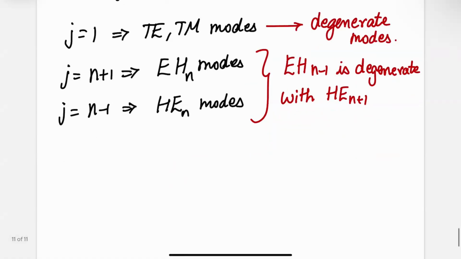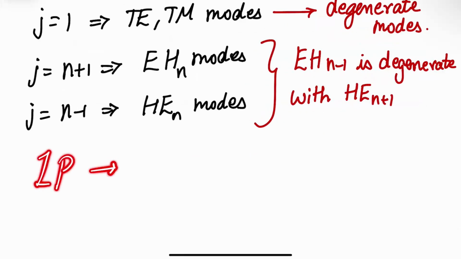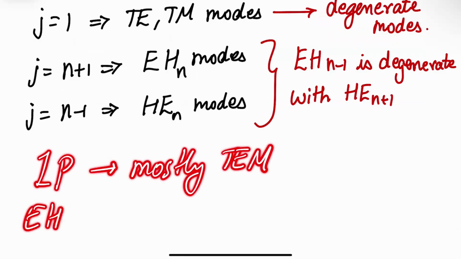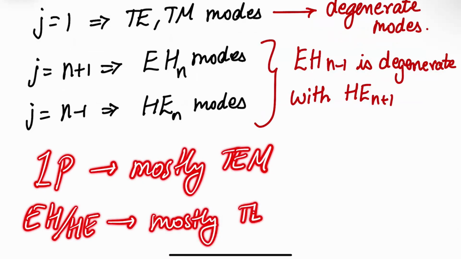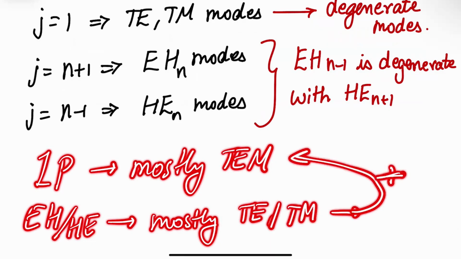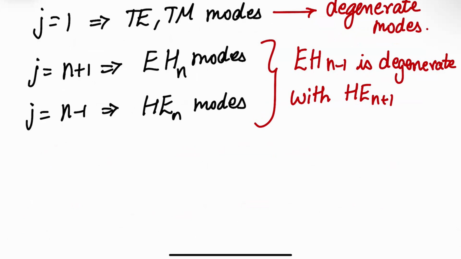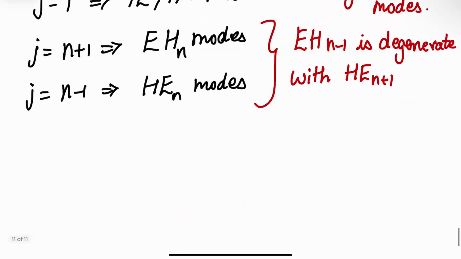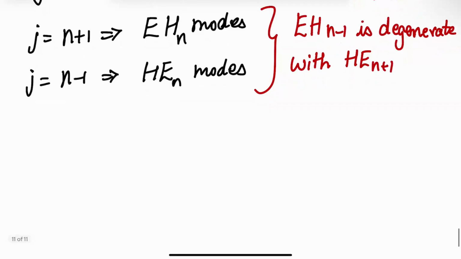So another way to say that is that LP modes are mostly TEM. EH HE modes are mostly TE/TM. And that's why you need to add them in the right combination in order to end up with these LP modes. Right? Because we know we should end up with something mostly TEM because it's kind of a homogeneous medium. That's the big idea behind going to the LP basis. Because in the LP basis, you get unique modes. You don't have to deal with these kinds of degeneracies. Okay?